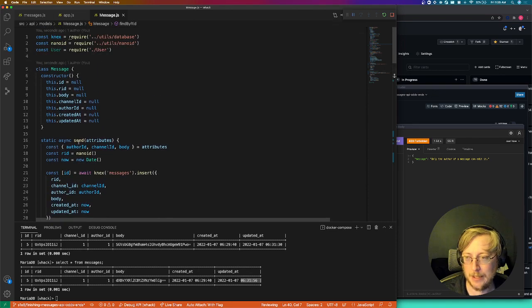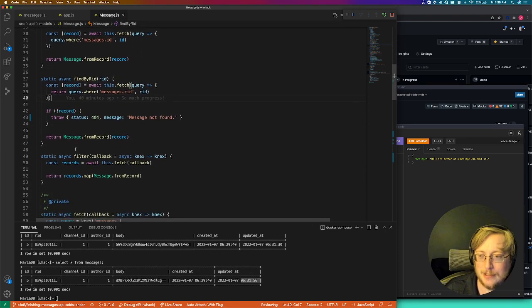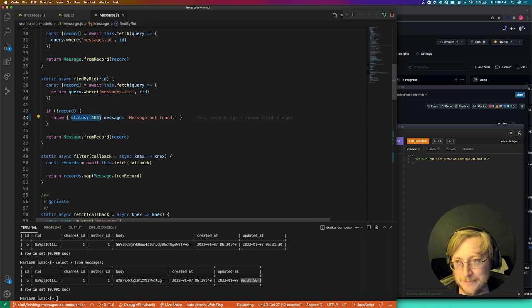The other thing I've grown to just not give a shit anymore about, something that would have bugged eight-years-ago me, is the fact that inside of my awesome pure model is an HTTP concern, a status code in here. I just can't care enough anymore.